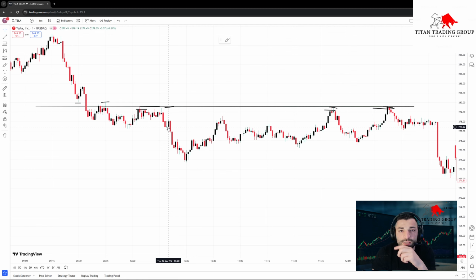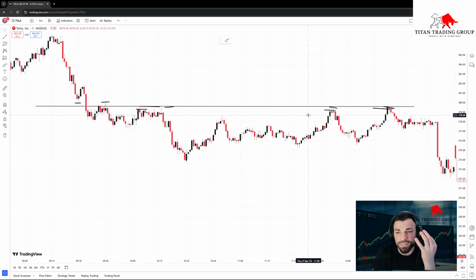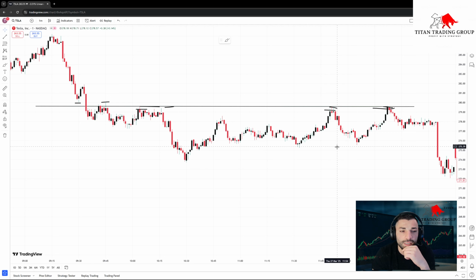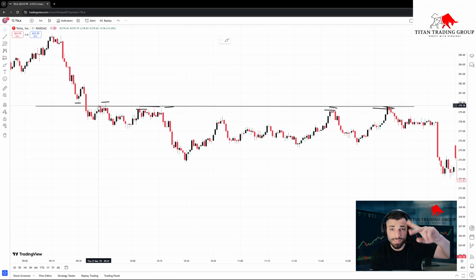Once the stock has 2 to 3 touches, realistically 3 touches, so we have 1, 2, 3, this is now confirmed as a resistance area. And once the stock fell and broke support, now this becomes resistance. So once the stock moves above resistance, that resistance becomes support. Once the stock falls below support, now support becomes resistance.